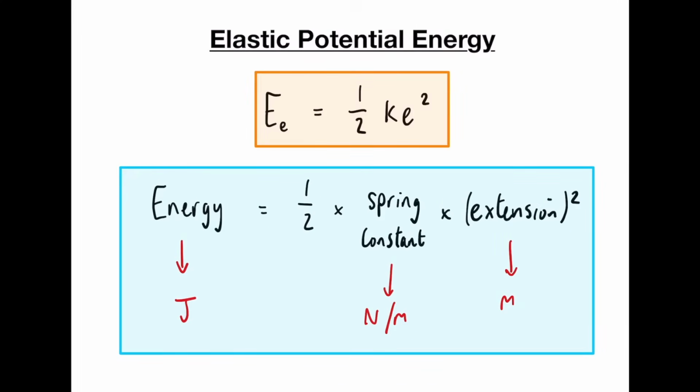And then we have elastic potential energy, very, very similar to kinetic energy. And this relates to when things are being stretched or compressed. So for example, an elastic band is going to have a certain spring constant of the material, and then the extension depending on how far you stretch it. The spring constant changes depending on what material you're using. So everything will have a spring constant, but you can imagine something like an elastic band is going to be a bit easier to stretch than something like metal. So always bear that in mind, but you will never be expected to know the values. They will always give you the questions, and most of the time you'll just be substituting them in.